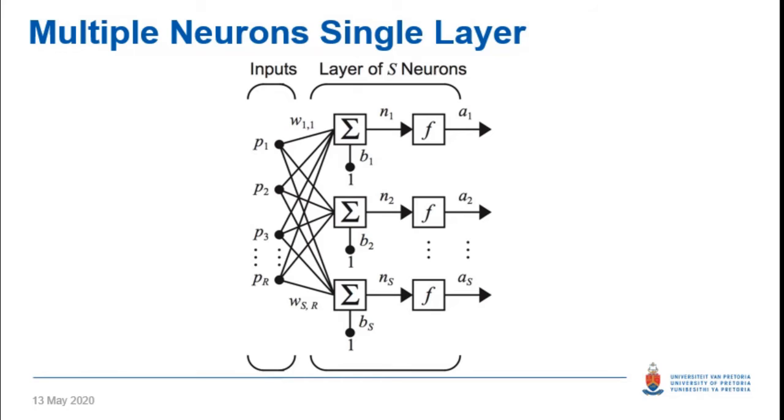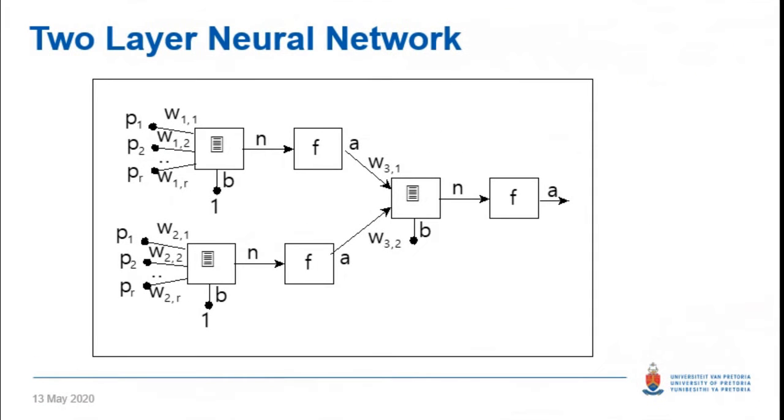If we look at this architecture, it's slightly different. Again, you've got one layer, but instead of having just one neuron, there are now S neurons in this layer. In this example, there are two layers in your neural network. The first layer has two neurons, and the second layer has one neuron. Neurons 1 and 2 form the first layer, with weights W1 and W2. The third neuron, neuron 3, has weights that begin with W3 to indicate that those weights are for the third neuron.